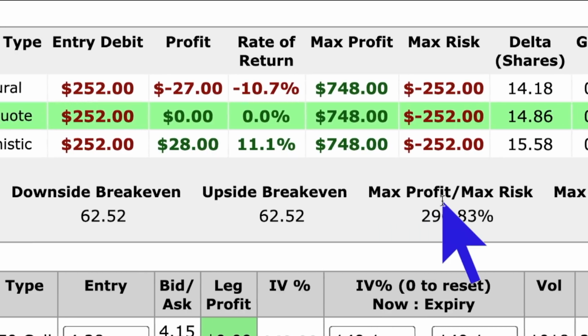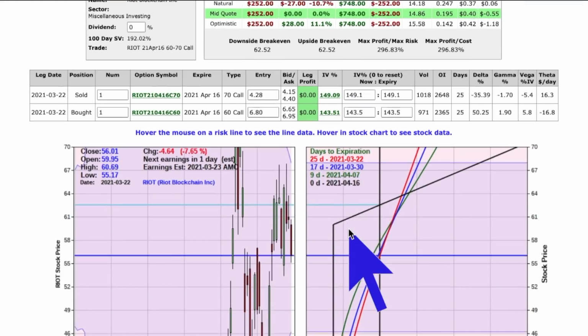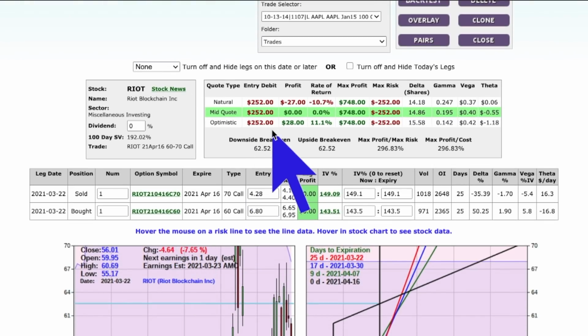You know what else it does for us? It gives us a maximum profit of nearly 300%, just like the call option did. However, we don't need to get to 80 to get the 300% profit. We only need to get to the high line of 70. If we're at 70 or above, that means we've maxed out this trade. We've made a 3-to-1 if we can get there by expiration date. Again, the stock doesn't have to move to 80. It has to move only to 70 to make that return. Great thing about call spreads, they're cheaper if you set them up correctly, cheaper than the actual calls.